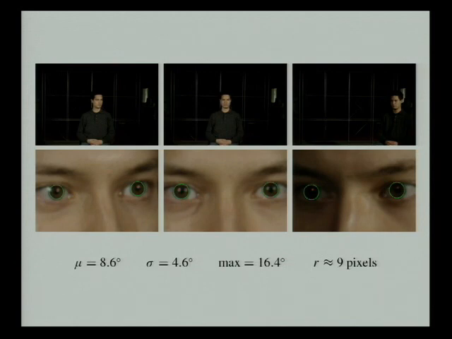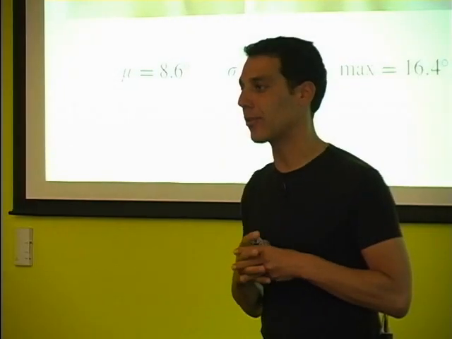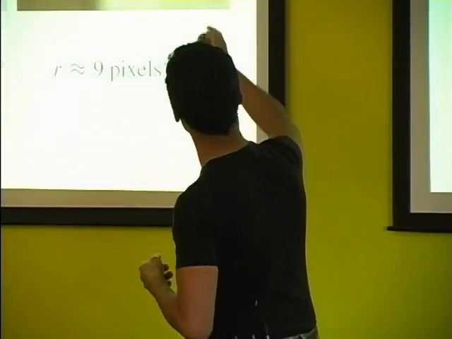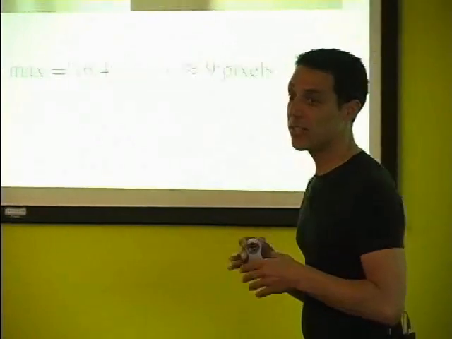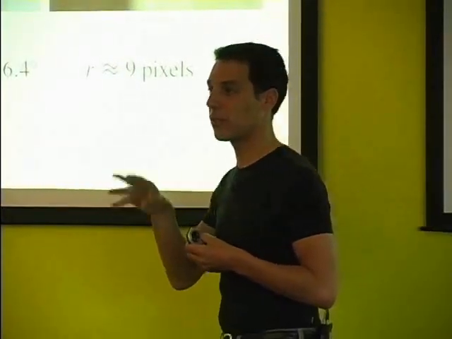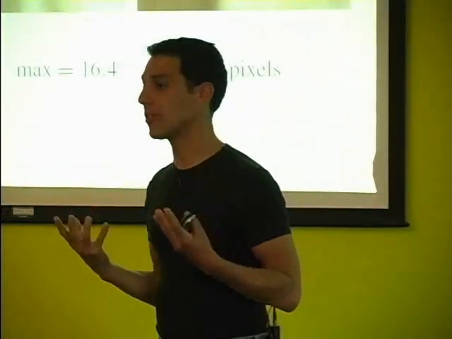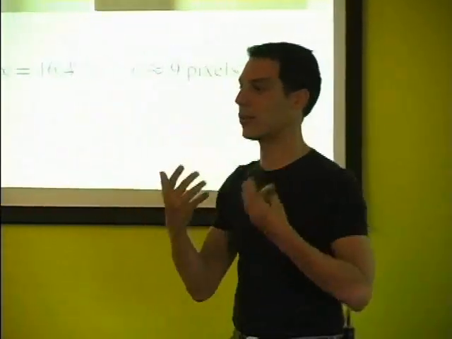We're working on using face symmetries to figure out the view direction from someone's face. We don't think you're going to be able to do it very accurately because the symmetries are not going to be very reliable. But we're also working on another idea: in addition to getting a 3D model for the eyes, getting 3D models for faces. Faces are actually not that different. There's a really nice database of 3D laser scans of people's faces, and we're trying to find places on people's faces that are largely consistent — things like the forehead, the cheeks — and be able to extract surface normals from those.